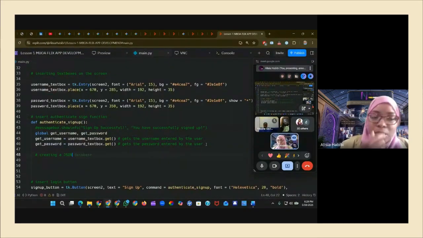Now, usually I would like to teach you guys, of course, how to have an actual SQLite database. Let's say this is an alternative to SQLite. What is SQLite? Well, it's the backend. It's the database. It's what stores information, what everybody stores in any place. So instead of using SQLite for this MBOA FLIX, we're using a JSON database. And we're also going to use text files. So I decided to also teach you guys text files.